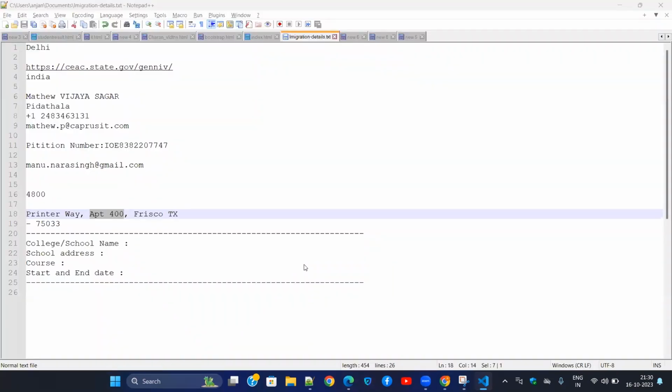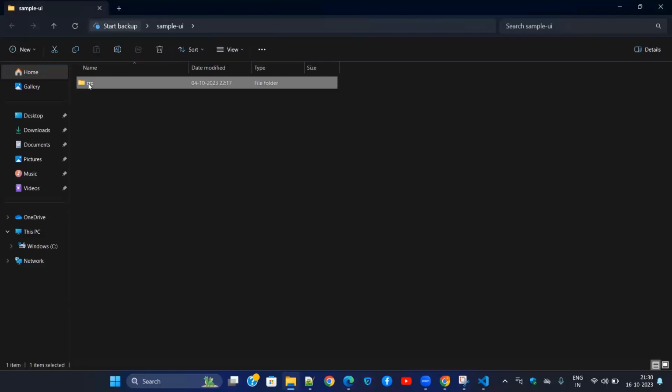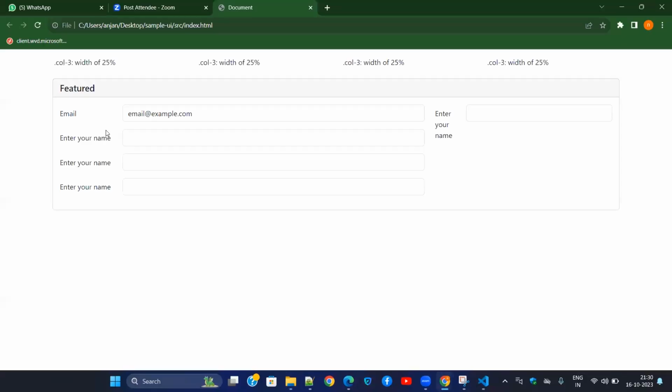Let me run this example to see what it has currently. I'm running index.html as of now, and we are seeing this is what it is currently. We have also understood how columns and rows can be used. Columns and rows are given in the grid, and whatever you give in a column will be a column. I showed you in the previous session that one screen is divided into 12 columns, and you can mention how many columns each of your columns should occupy.